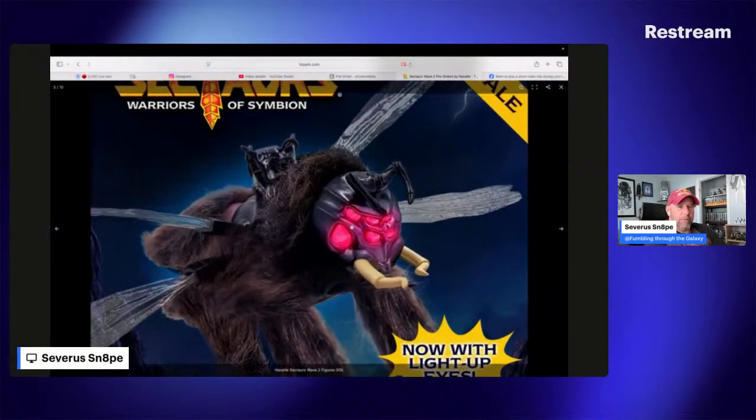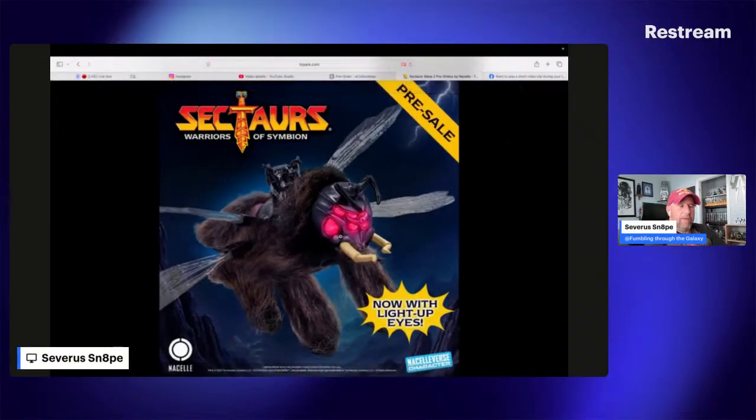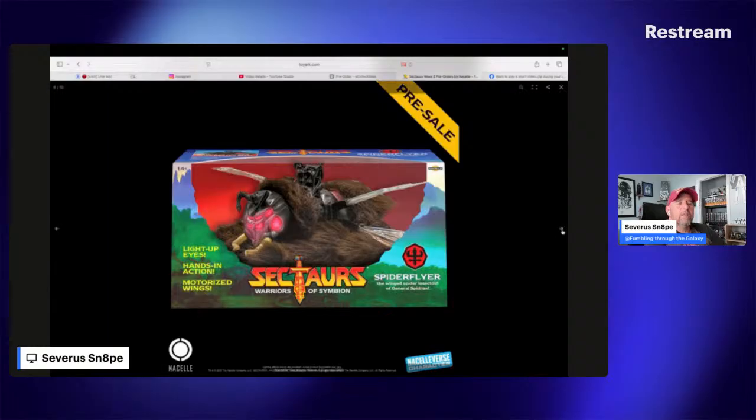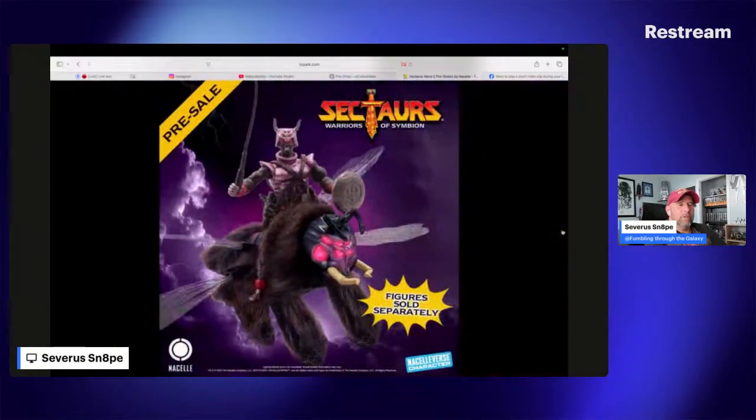And when I say extremely fragile, I mean paper thin. So that's really neat, the light up function in the eyes. And again, it's really neat that these can actually be used on the original, vintage ones.